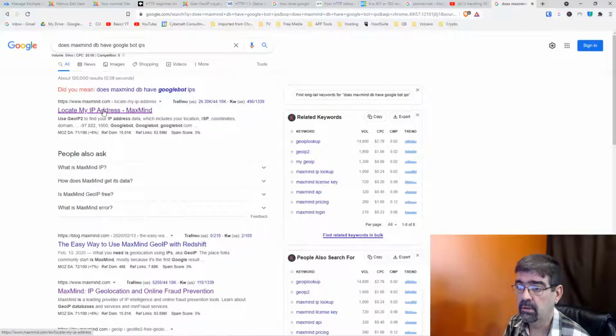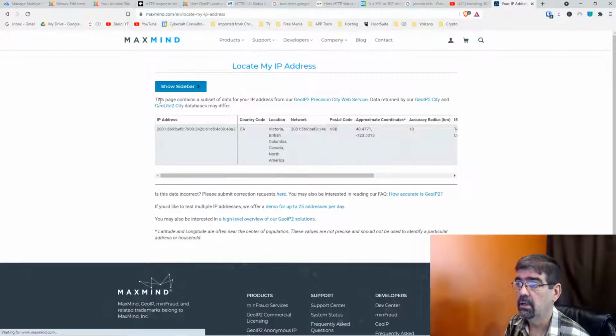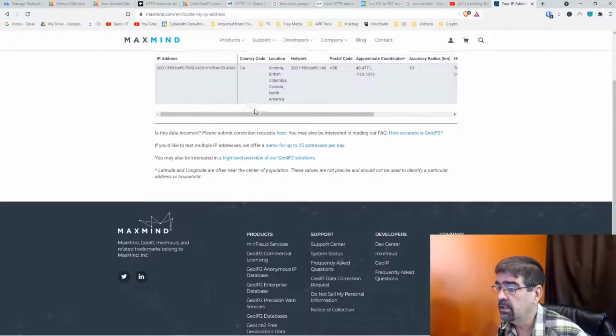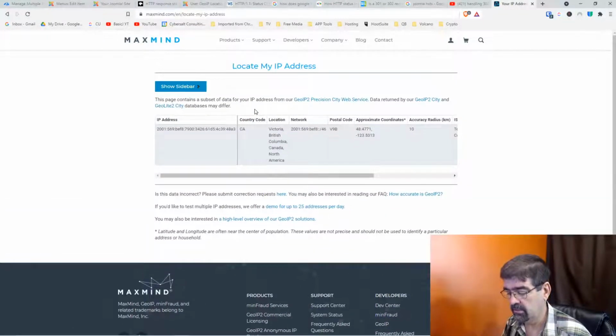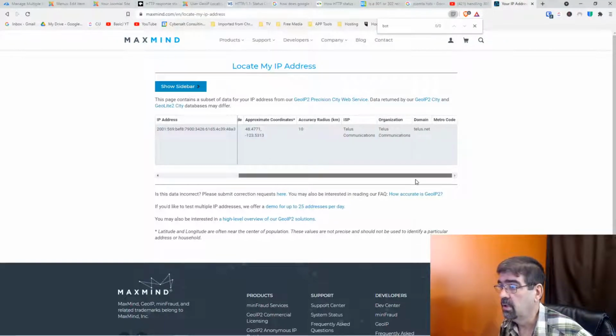Locate my IPs. Let's see. It says Googlebot on here. This page contains a subset of data for your IP address. Okay. Didn't have Googlebot on here, right? Now this is definitely showing that I'm in Victoria, British Columbia, Canada, North America from my IP. That's cool. TELUS, that's my company.